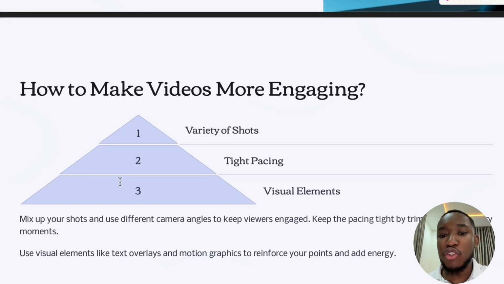Next is how to make videos more engaging. There are a couple of things you could do. Number one is definitely getting a variety of shots, meaning getting different angles of, for example, an interview. Shoot straight on, shoot the side profile, get those creative juices flowing and come up with different angles for your shot, because different angles convey different things. For example, having the camera right below the face is one way of conveying superiority, or in terms of educating someone. It shows the perspective of teacher and student.